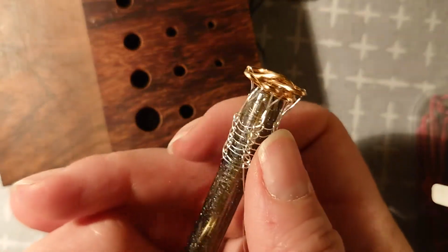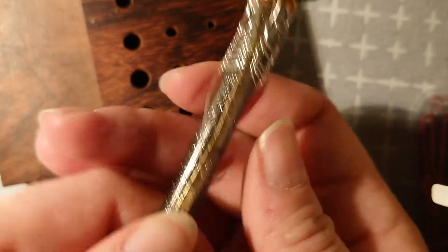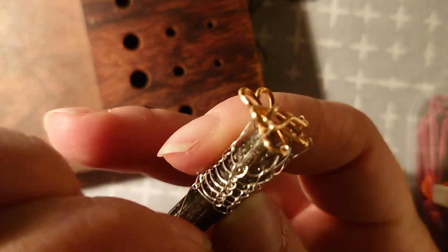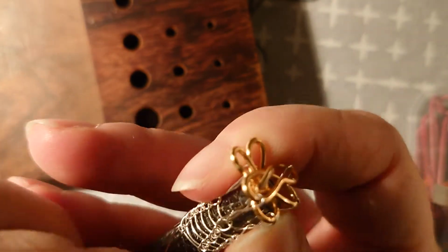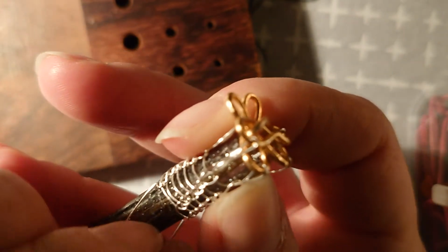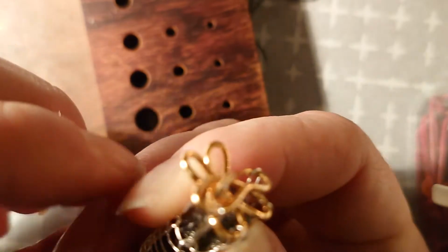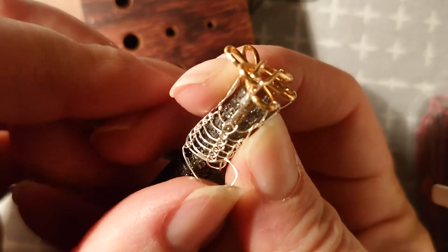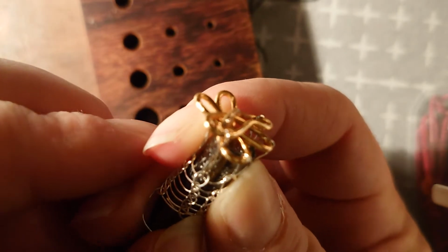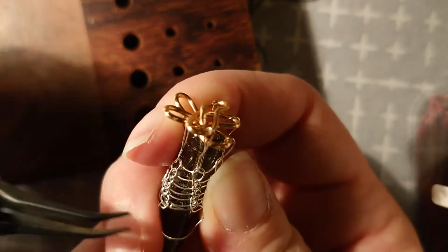Alright, so I didn't start with a very big piece of wire when I started this, and I'm coming to the end. So just for simplicity's sake, I'm just going to show you a couple of useful tools. When you get to a certain stage where you just can't get it into the next row, I can probably get one or two more. This is where the pliers are coming in handy.